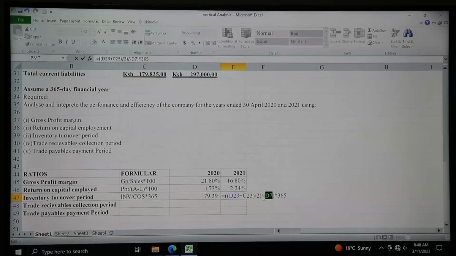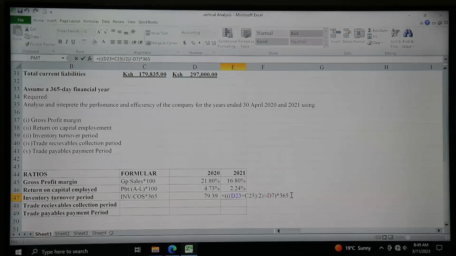then multiply by 365. The syntax are so many. Maybe you can remove this. And okay, the syntax still many. There's a bracket that should not be here. Okay, that is fine. Got it. So that is the exact value now, when you get the average.